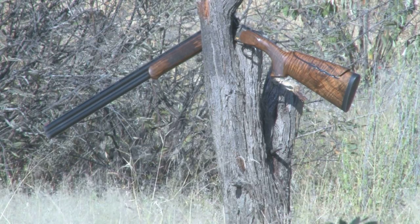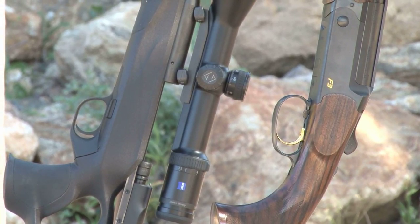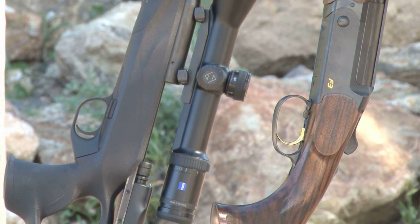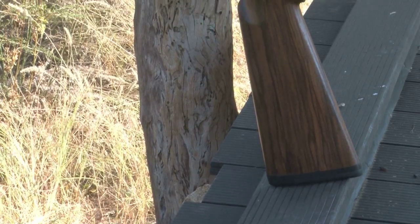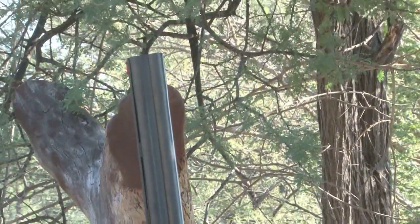Which I bet you're going to tell me is the ideal shotgun for Frankolin. Absolutely. As I said, I work for Blaza. This was Blaza's first true shotgun — we've made combined guns with shotgun barrels for many years, but this was Blaza's first true shotgun. It wasn't a matter of looking at what's on the market and how we can improve that. Blaza really went back to the drawing board and created something completely new. The main features: my CEO Bernard Knobel would say it's the trigger — outstanding trigger characteristics. My personal preference on the F3 is the balance of the gun.